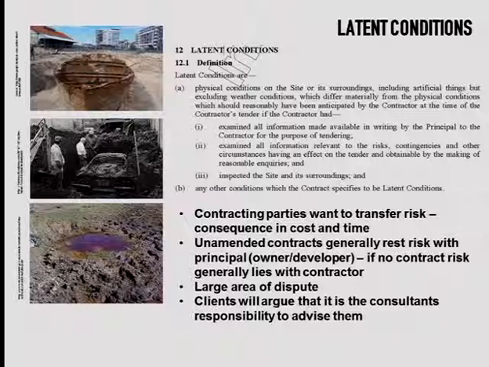Residential mostly? Well, in the residential sector, latent conditions, which are the physical conditions of the site or its surroundings, including artificial things, but excluding weather conditions, which differ materially from the physical conditions which one would have reasonably expected.